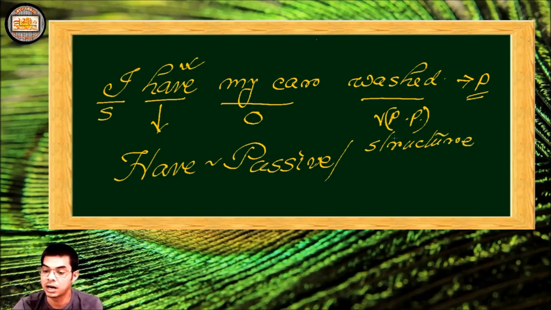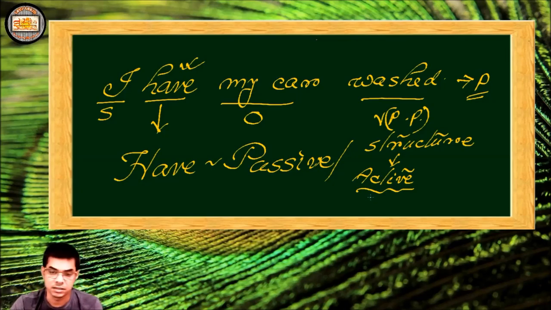It's not a conventional passive structure, rather this is a conventional active structure. Yes, dear friends, there's the confusion. It looks like active, but it is passive. Passive for the sense of have. So here, simply you can say that washed is not actually a verb. Rather, it is used somehow as an adjective. Yes, dear friends, that's why we have to consider this sentence as passive.